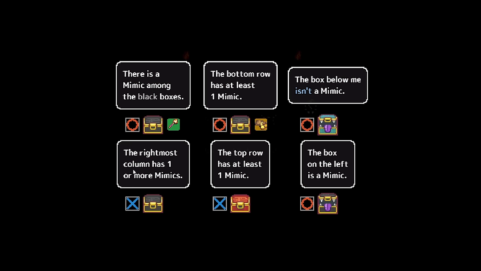It's these two. So this guy actually was right. And this guy also right. Yeah, that was another alternative. Is it actually not possible that this is the layout, though? The box below me is not a mimic, and the box on the left is a mimic. Therefore, this is a lie, and therefore, this is also a lie. There is a mimic among the blacks, and it's this one. That's what I assumed, but at least it was this one, right? This guy says at least. That's why it made me more sure about both of these actually being true. Right?